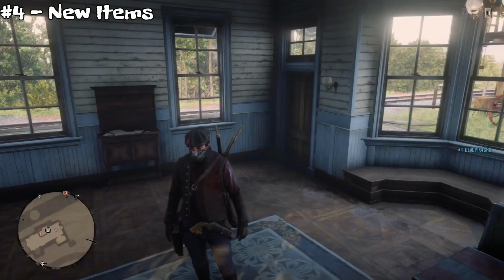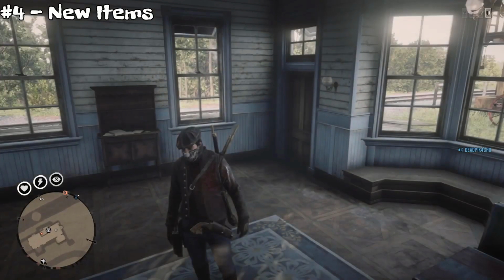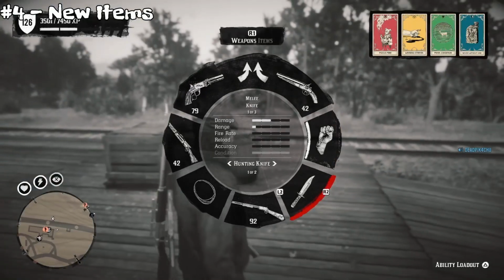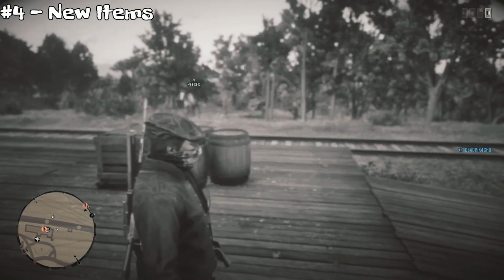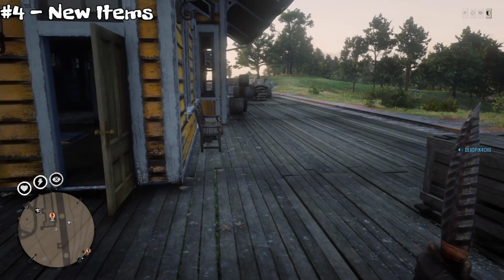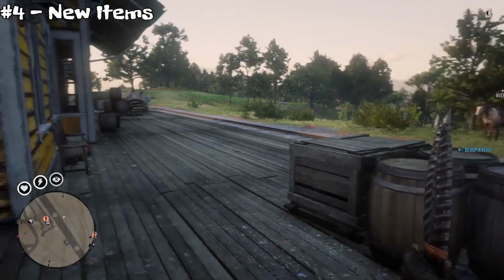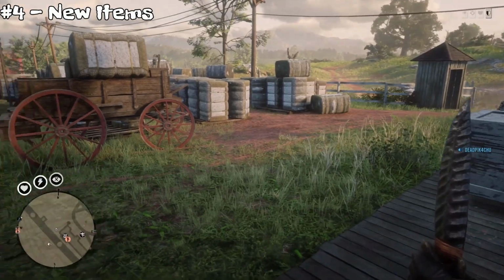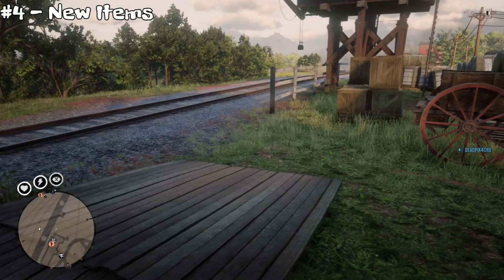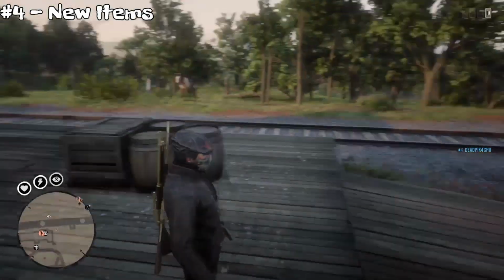At the fence, there is a new melee weapon that's available for purchase. Let me walk out of here so I can show you guys that weapon. It's called the Jawbone Knife. You can purchase this weapon from any fence in the game, should you have a PlayStation 4. Only PS4 players can purchase this new knife. Alright, so that's about it for the new items that you can access in this game.